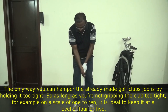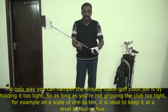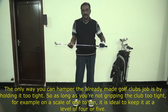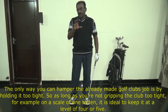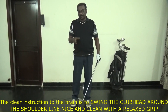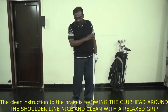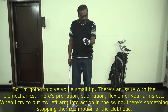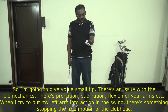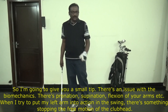As long as you hold the club, your grip should not be tight. On a scale of one to ten — ten being the tightest — maintain somewhere around four or five, because you have to let the club head do its job. When it is coming around, there's an issue with the biomechanics — specifically supination, pronation, and flexation — all kinds of things create a problem there.